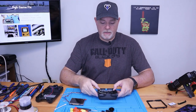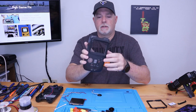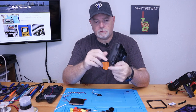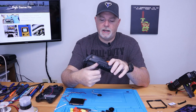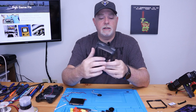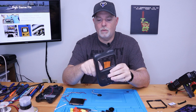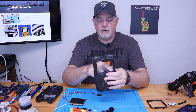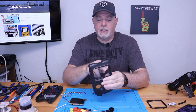Okay, we're back from trimming up our screen, or our shell, I should say. As you can see, we took it right out to the edges of our lines from the template. This plastic was actually a little softer than I was expecting it to be. And the scoring and the cracking did very well. And just using a standard metal file really worked the lines flat and right into place. Originally, I was going to use a jeweler's file, but I figured a little bit wider of a file is going to help keep everything squared up.